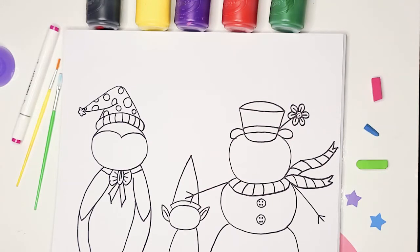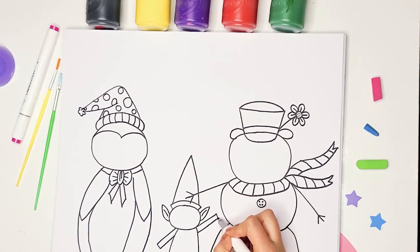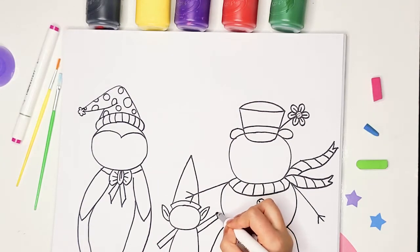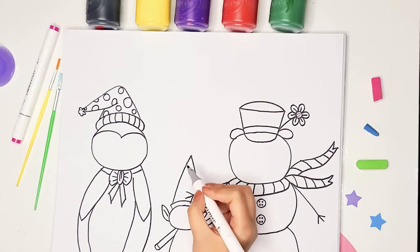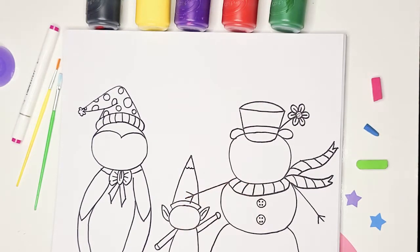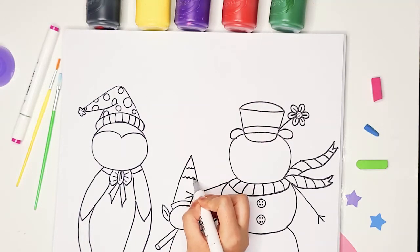Then, draw the thin, long arms and eventually little ovals for the elf's hands. For the elf's Christmas tree hat, we are going to draw the wavy lines starting at the top and continuing to the bottom. The rows of wavy lines keep on repeating.